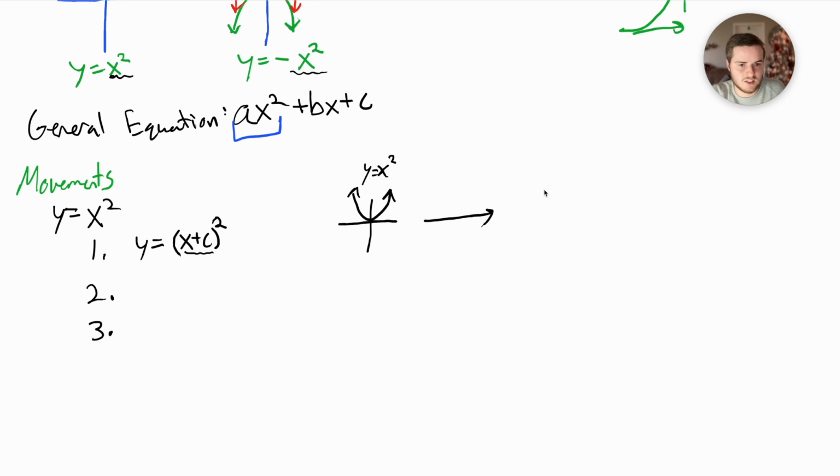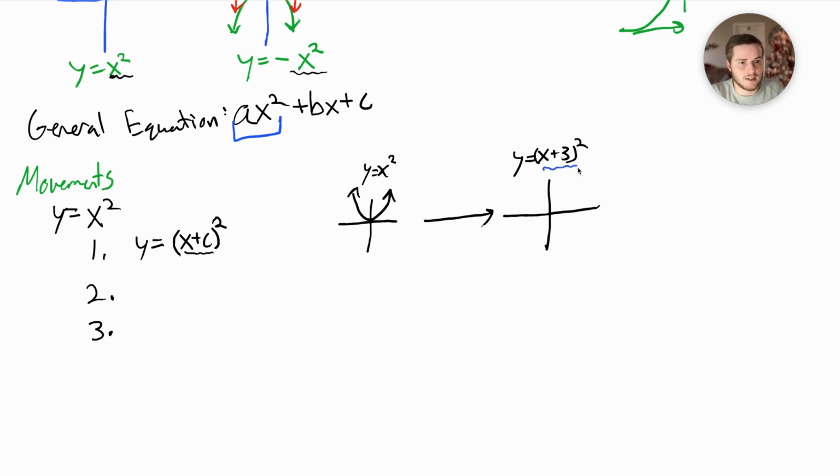And then let's say that c is 3. So we're going to write that out up here: x plus 3 squared. Okay. Now you can plug in numbers to see how this moves about, and that is definitely a way to approach it. However, if you know the general rule, it's a lot easier than it may seem.